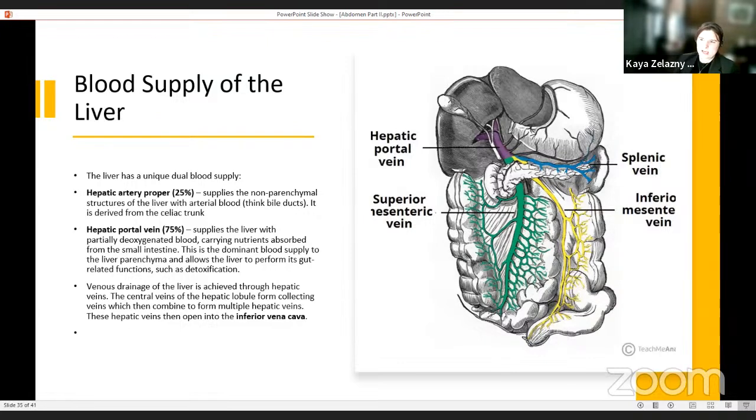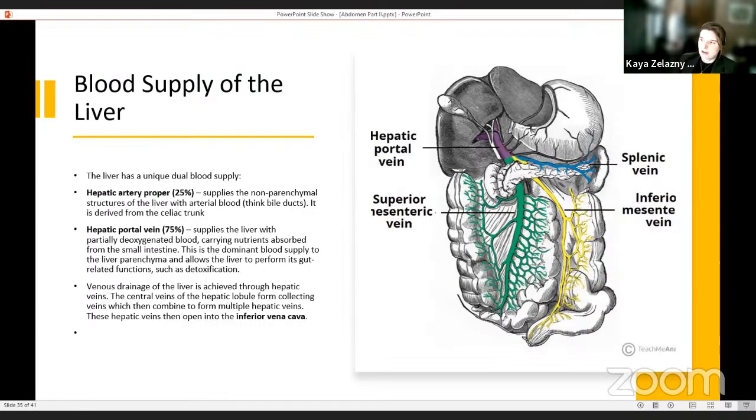So that means we actually have the liver being supplied by partially deoxygenated blood, because that blood coming into the hepatic portal vein, right, is venous blood. However, it's still kind of convenient for us because it is carrying nutrients that we've absorbed from the small intestine. This means that we have the ability to modify those nutrients. We have the ability to detoxify things before they really enter the rest of the body, because we have that blood flow running through the liver, which has those functions.